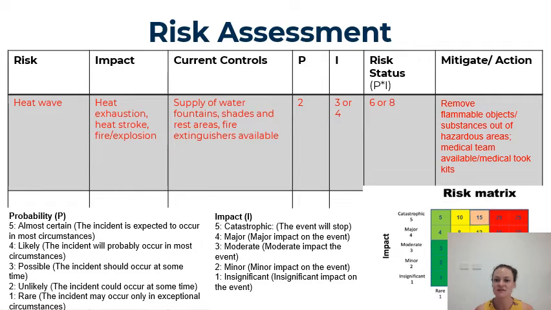So identifying key action items that may help to reduce the impact, or ways that you can stop those happening altogether if possible. So it could be things like the removal of flammable objects, of hazardous areas, having medical teams available on site, putting in additional water fountains or areas where visitors can access water, or having key information and communication available for your guests at certain times of year to help reduce the associated risk that sits with that hazard.